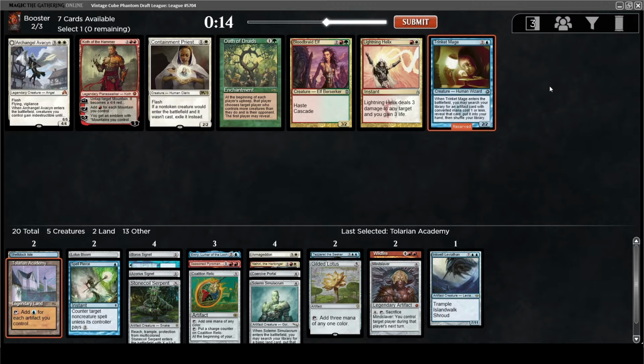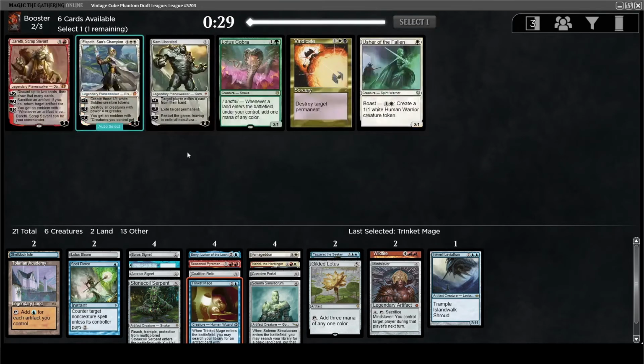Trinket Mage currently grabs Lotus Bloom, which isn't amazing, but I think it's just the best card of this pack. I don't know how many mountains we're going to be playing for Koth, and everything else is off color except Lightning Helix, but I think I'm just going to take Trinket Mage.